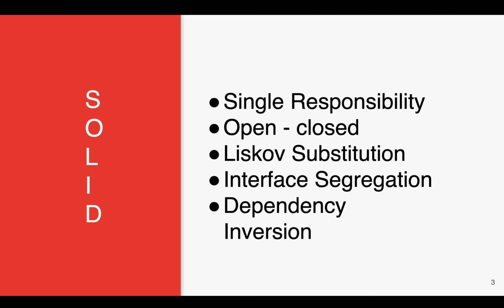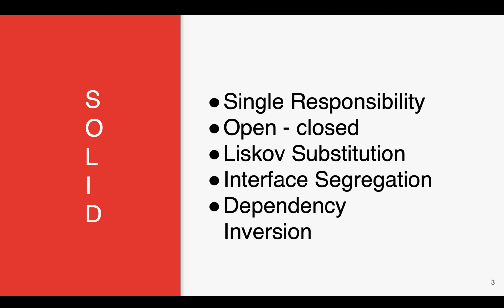Then interface segregation, which is almost similar, but just says classes that extend an interface should not have more methods added to the interface that are not necessary for those classes. Instead, you would create a new interface that probably builds off the old one. And dependency inversion builds off the previous one, which just says we should build on top of abstractions, not the details. So that's just a rundown of the SOLID principles.